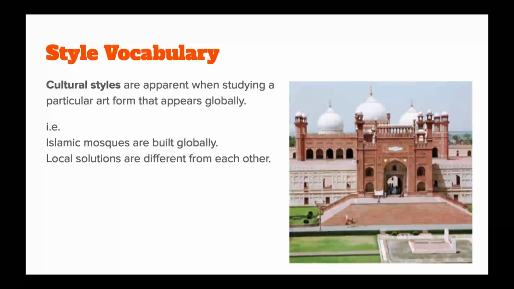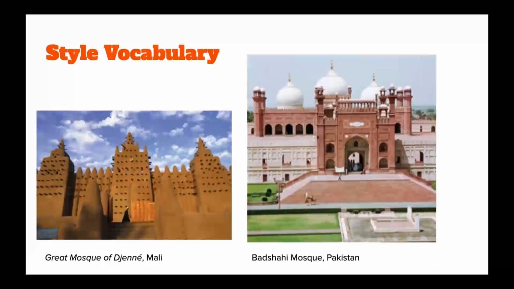Islam is a religion that is worldwide, and so it's very interesting to see how different countries, societies and cultures through time have changed what mosques could look like. You have the Great Mosque in Mali, which is made out of materials that are around the land. It's just this hard packed clay. It uses wood.